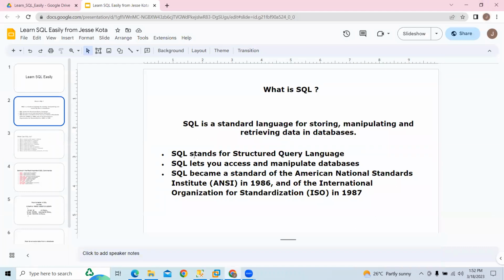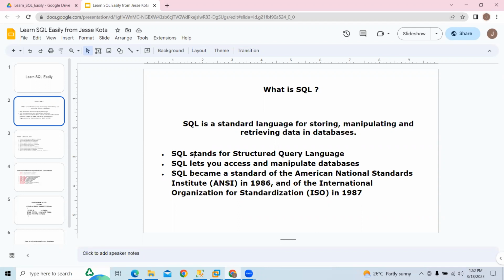Now what does SQL stand for? We have discussed that. SQL stands for Structured Query Language. SQL is a standard language for storing the data, manipulating the data, and retrieving the data in databases. If you go back almost 40 years, in those days the data was stored in the form of notebooks, tags, and files. We would be maintaining the files and data. Now the world started shifting into digitalization step by step.